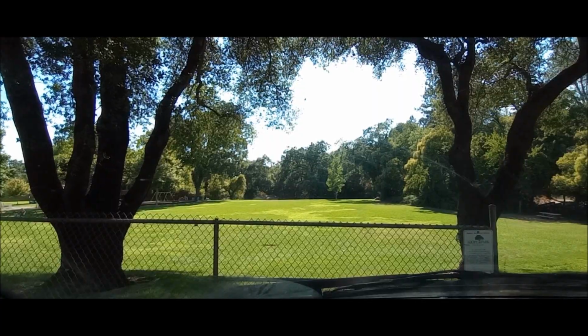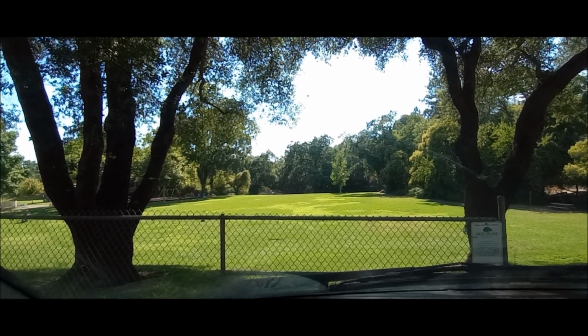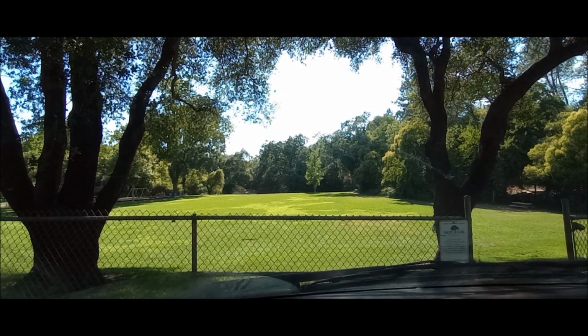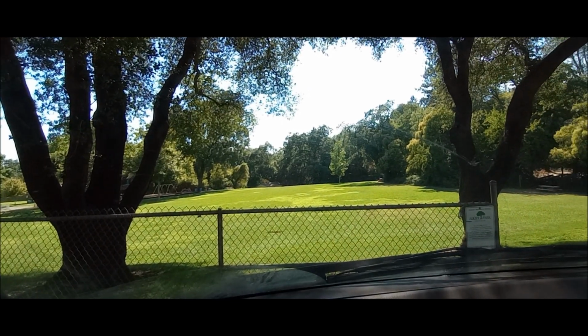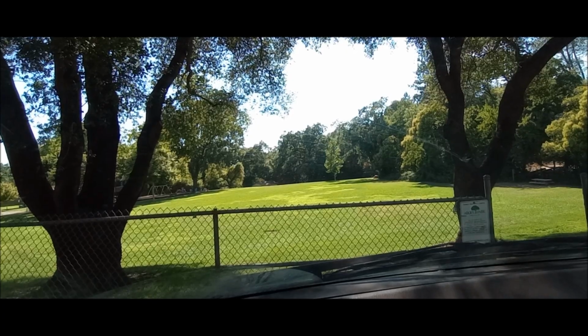Moving on. Well, on the way back to the house, I decided I'd stop and get something to eat and come over to the park and eat it. It's really, really green. Look how green that grass is. I would show you more of it, but there's a lot of kids over there, so I'm not going to do that. So yeah, that was it. I'm at the park with my lunch. I'm going to sit here and eat it and then head back to the house. I got stuff I got to get done.